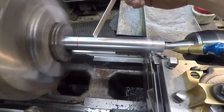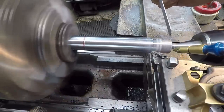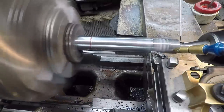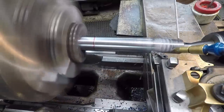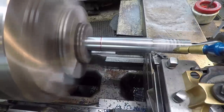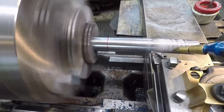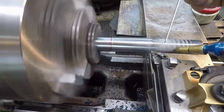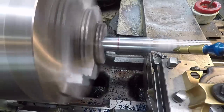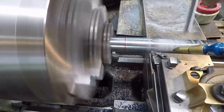This is going to be the 25 millimeter journal here. And on this end, we're going to have a journal that's 2.225 inches back, about like that there. That's going to be 7/8, so more standard turning and getting down to size like I've already shown. We're going to have a snap ring groove machined in here and a keyway milled in there as well. And I'll show you how I offset that precision shoulder length on this end here.